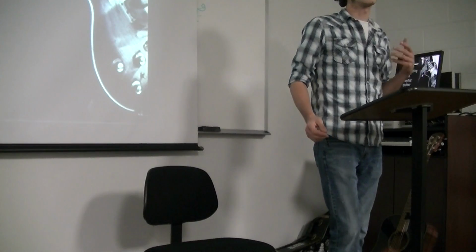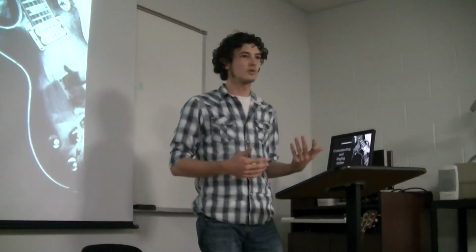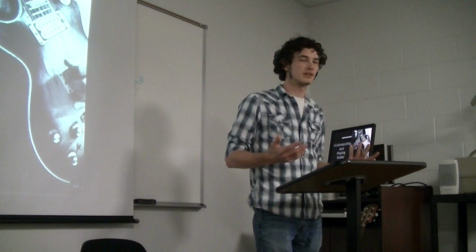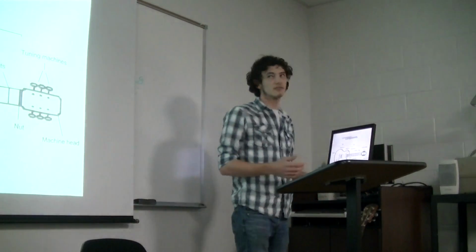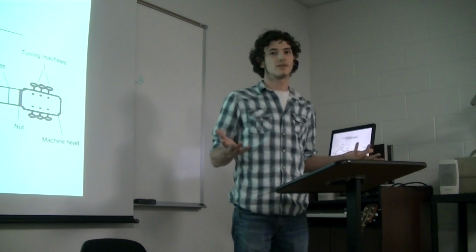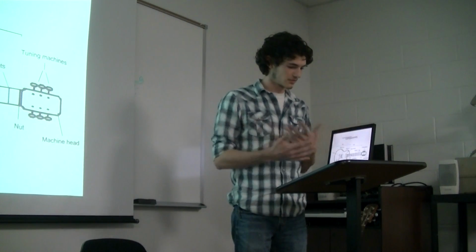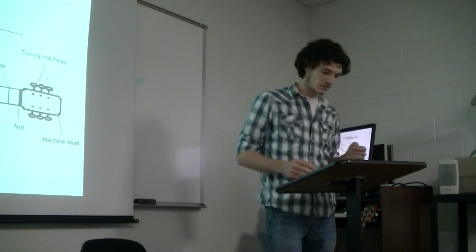Playing the guitar can be fun, it can be expressive, and overall it's a worthwhile investment. Learning the guitar entails that you understand the components of the guitar, basic chords and scales, and the long-term effects of learning an instrument as well. There are quite a number of parts to a guitar, and I'm going to focus on the parts of an electric guitar because it basically has more of the combined structure of both the acoustic and the electric guitar.